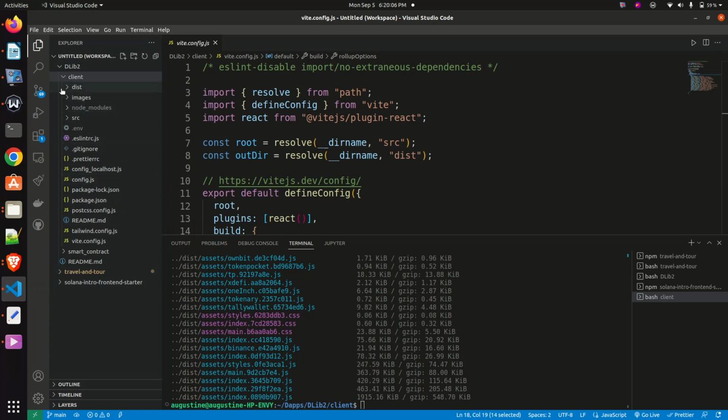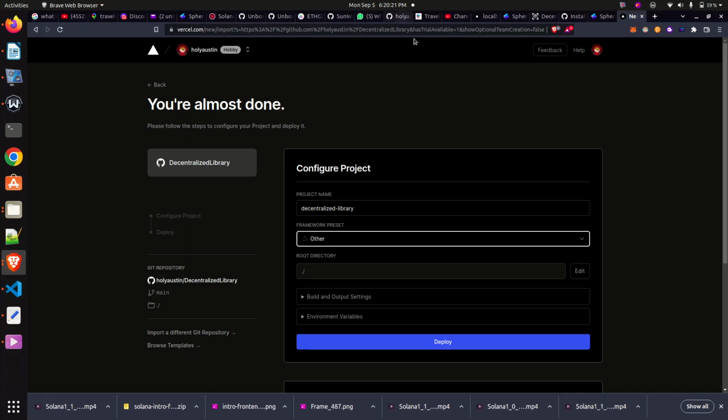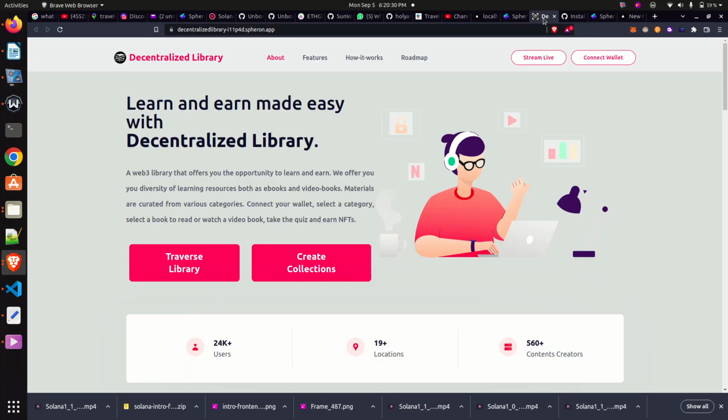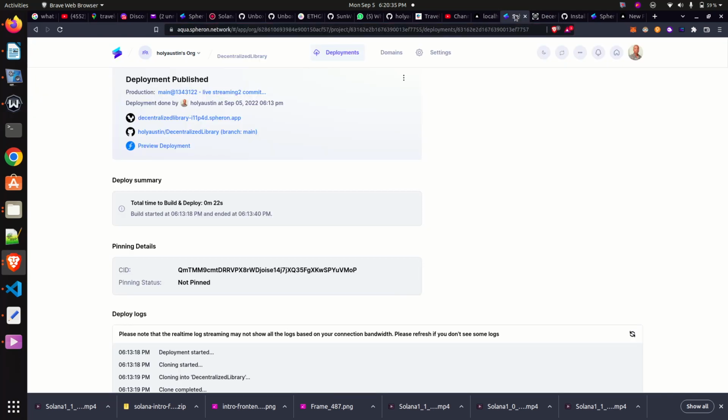Once you have it and it's there, you call it up when you are deploying, and use no framework, JavaScript, and that is all you need. With that, whatever nature of project that you have, you can comfortably deploy it on Spheron, as we have seen that our project decentralized library is now on Spheron. You can now see it, and this is what I wish to show everyone.